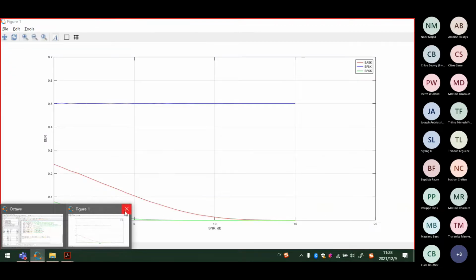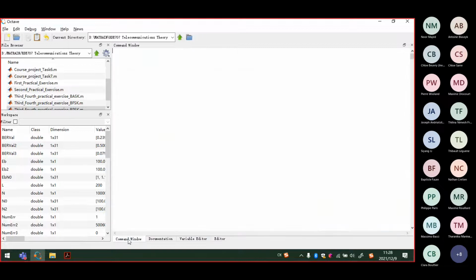Let's run it again. Costs some time, but it's okay, not very slow.